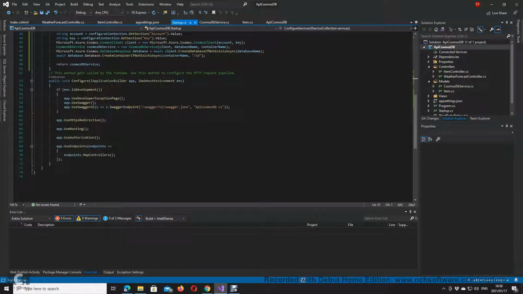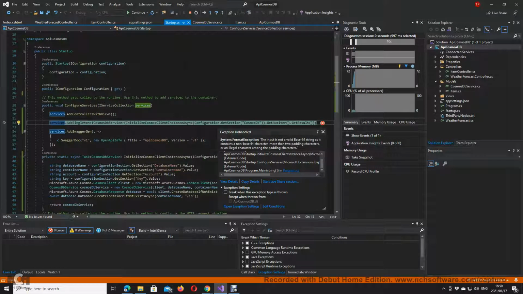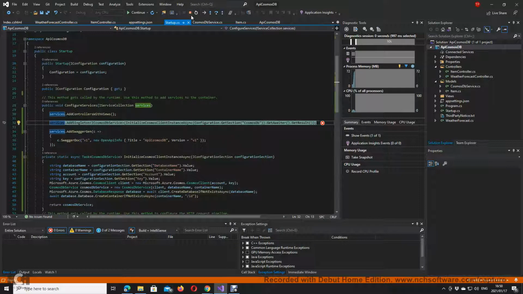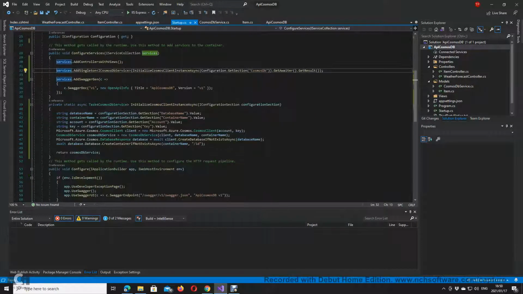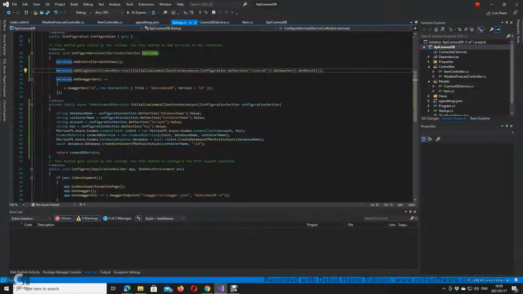Let's run this. Main services in startup. Main services startup configure call trace. Cool, must be something stupid that's running here. Let me have a look.